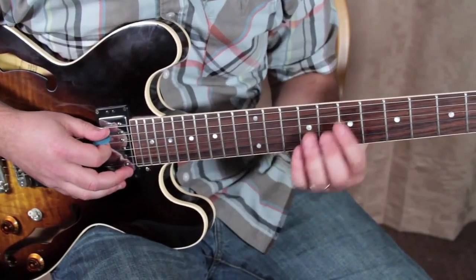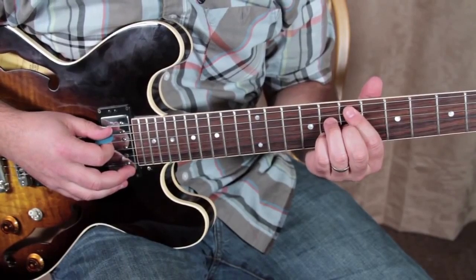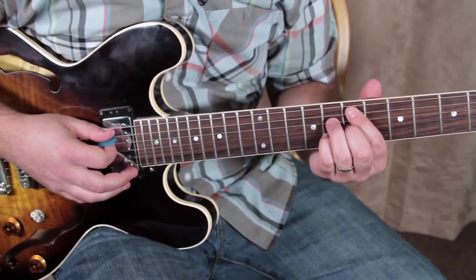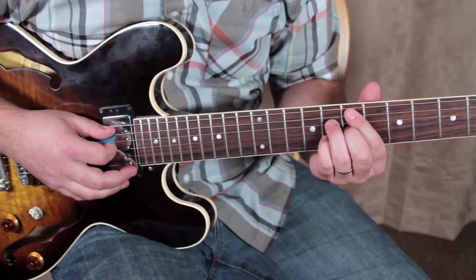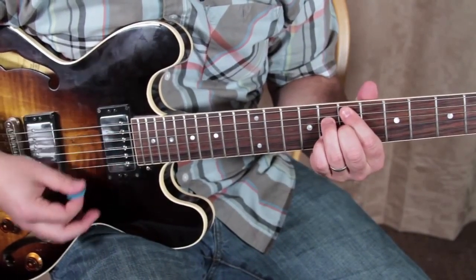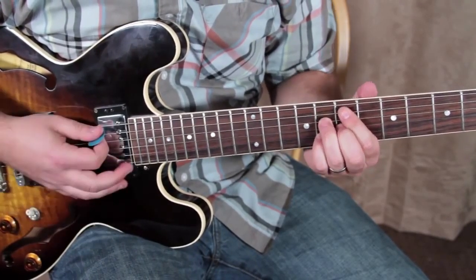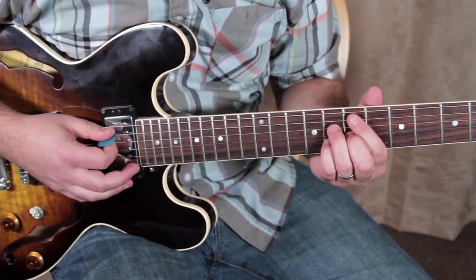So this chord's called an E half diminished. It also has another name, E minor 7 flat 5. E half diminished, I guess, is a little easier to say, but it looks like this. And that's the 2 chord of the minor 2-5-1.